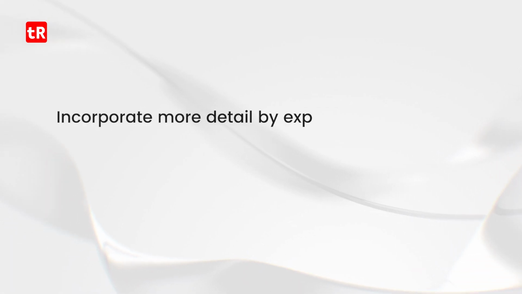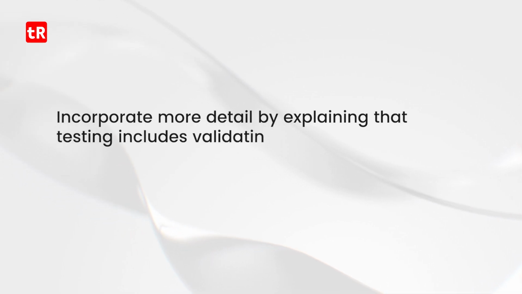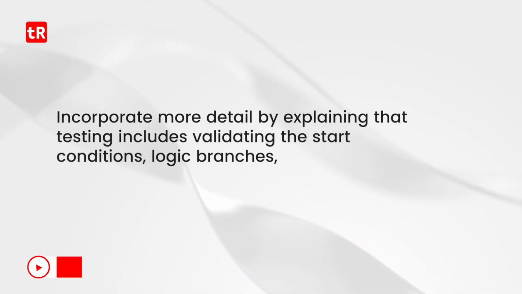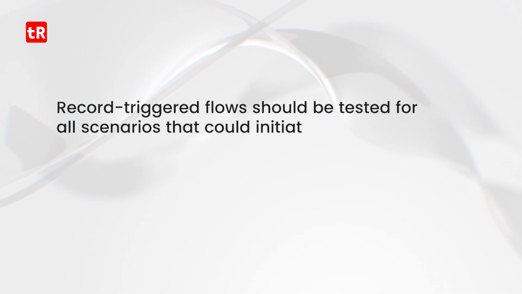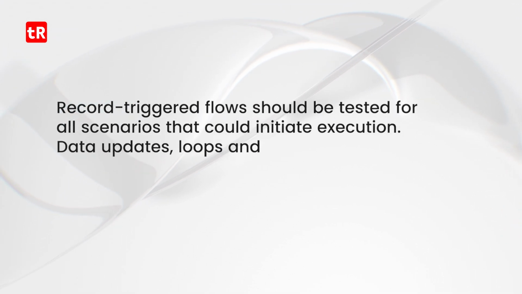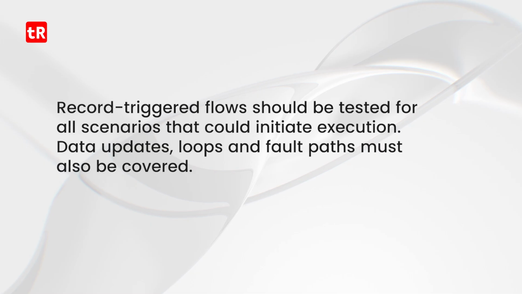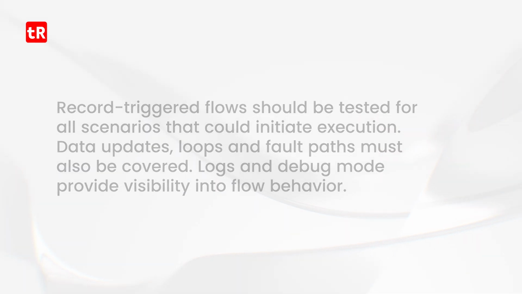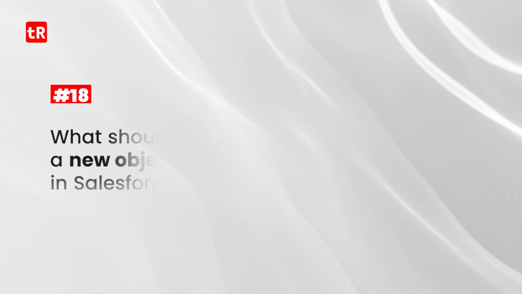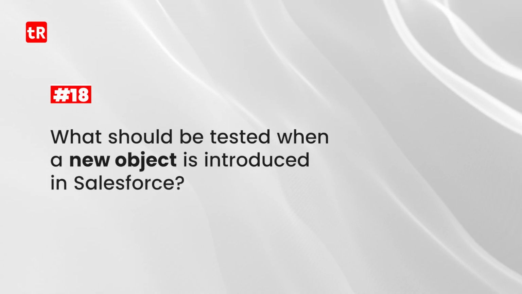Incorporate more detail by explaining that testing includes validating the start conditions, logic branches, screen elements, and outcomes of the flow. Record-triggered flows should be tested for all scenarios that could initiate execution. Data updates, loops, and fault paths must also be covered. Logs and debug mode provide visibility into flow behavior. Now, question 18 can result in a real domino effect of trouble if not tested correctly. What should be tested when a new object is introduced in Salesforce?